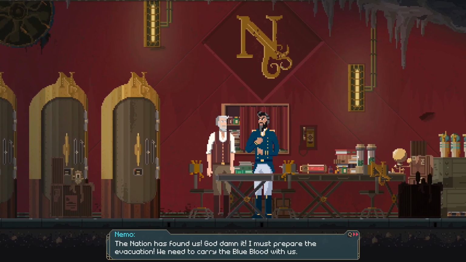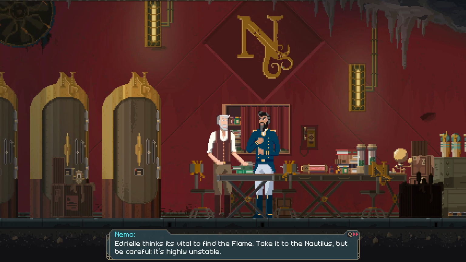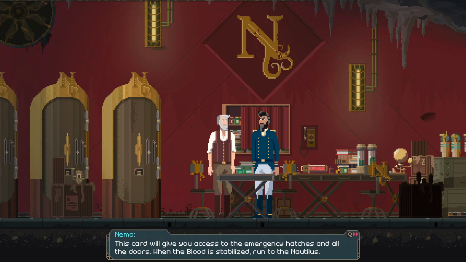The nation has found us. God damn it! I must prepare the evacuation. We need to carry the blue blood with us. Adriel thinks it's vital to find the flame. Take it to the Nautilus, but be careful. It's highly unstable. Use the chemical compounds on the table to stabilize it. This card will give you access to the emergency hatches and all the doors. When the blood is stabilized, run to the Nautilus.